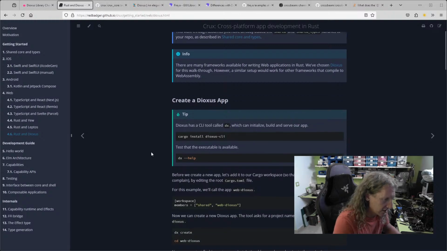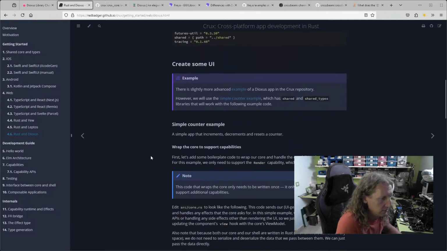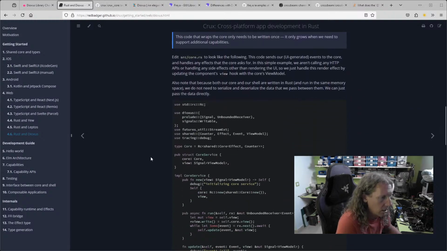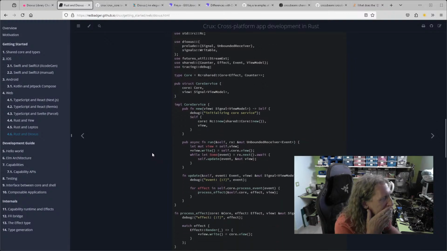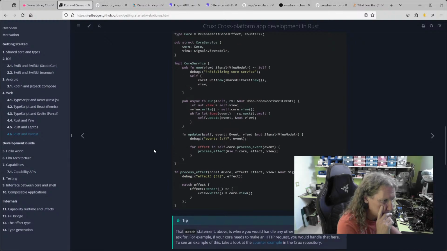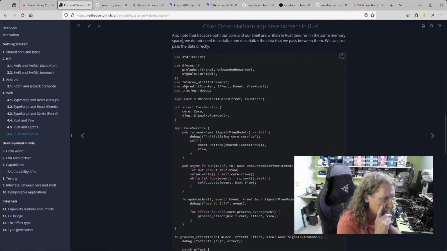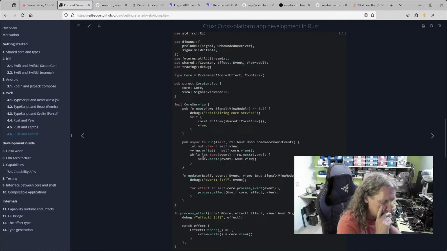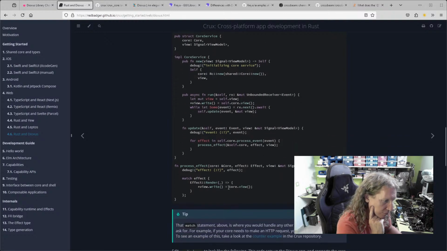Yeah, let's have a look at this now then. So we've got the process effect, right, core view.